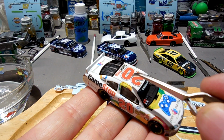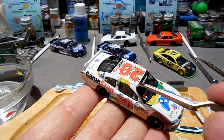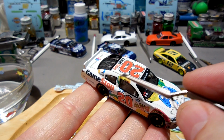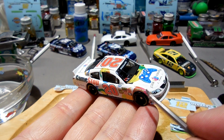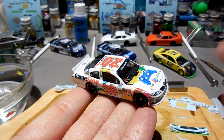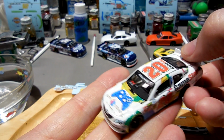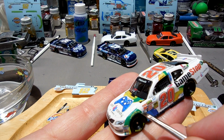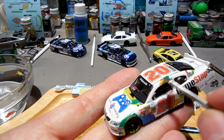around this area here. This here is one decal, all these dots across the roof lines, and you got to match up the yellow area and the orange with this decal here. This is always a little problematic because this is one decal, one up here, this big one here kind of wraps around and matches up here, so it's a little difficult getting that to line up. And it's the same thing on this side with the green. One decal, this is another decal, this is another decal. And then of course this is another decal across here.